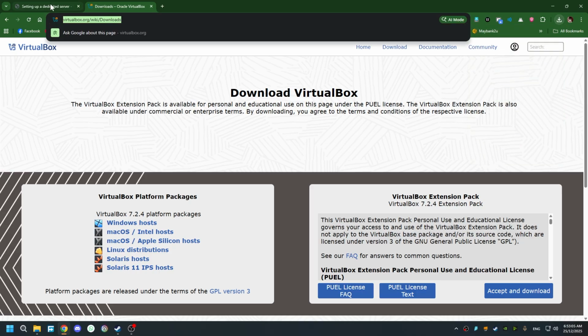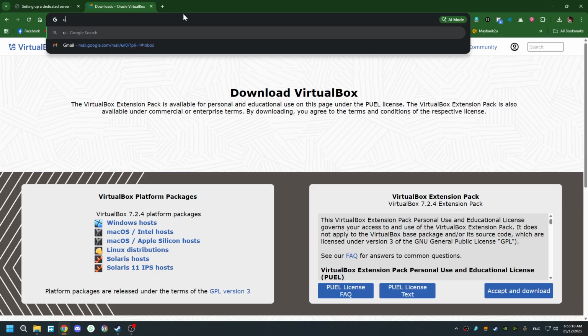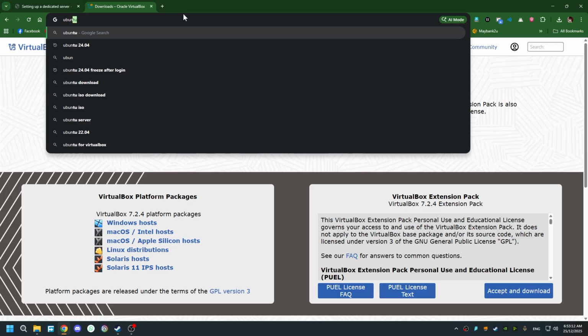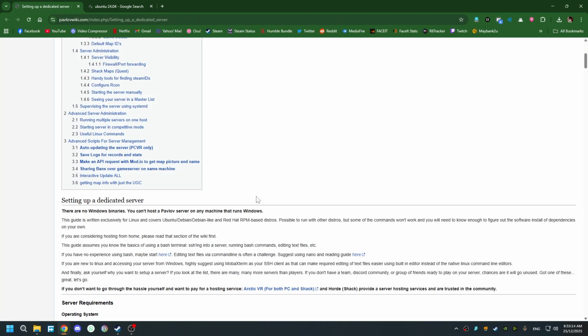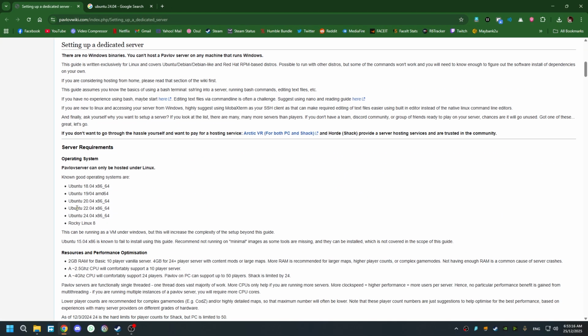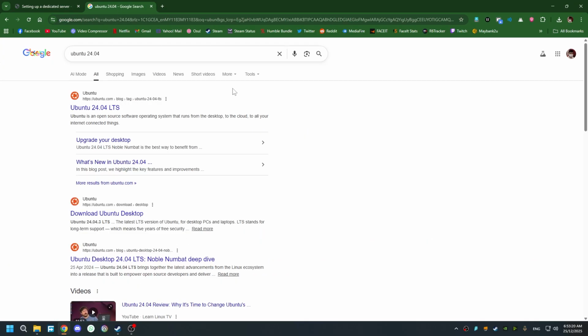After that, you will also need a distro for Linux. What I'm gonna use is Ubuntu 24.04. That is one of the supported distros here. So you can just put it on Google and go to the Ubuntu website.